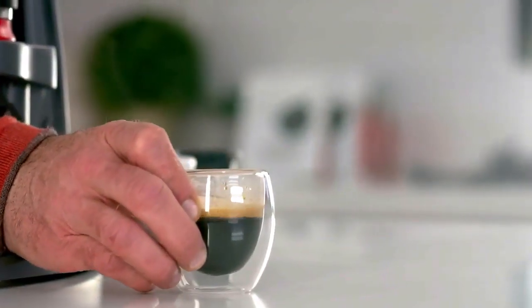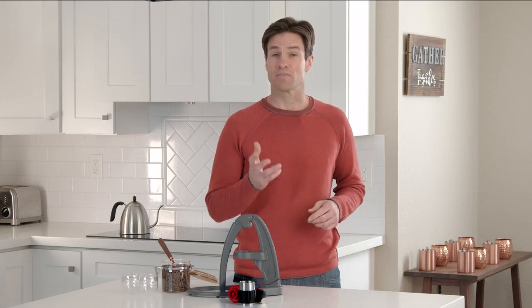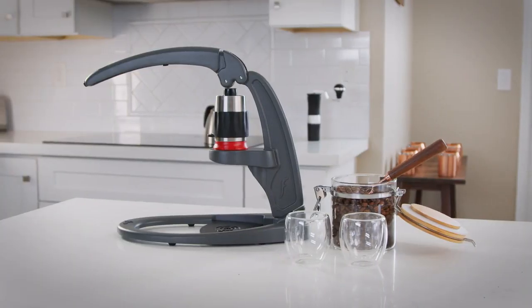this project to life. If you're interested in delicious espresso, not just strong coffee, that's affordable, convenient, and environmentally friendly, come brew with us. The Neo by Flair Espresso.